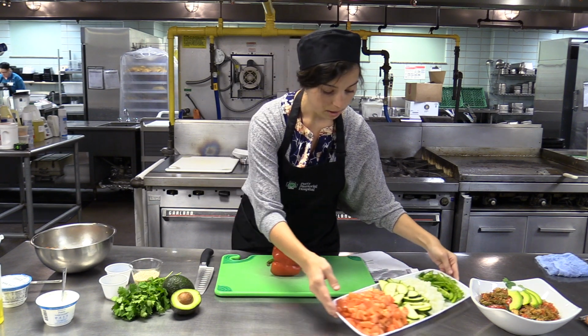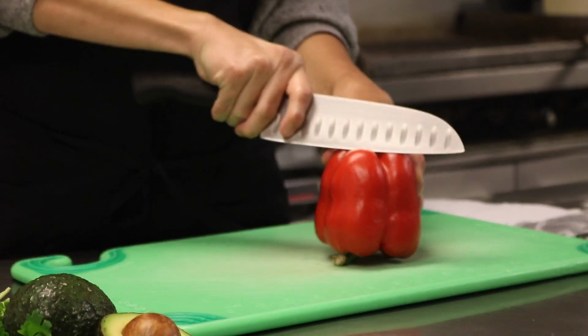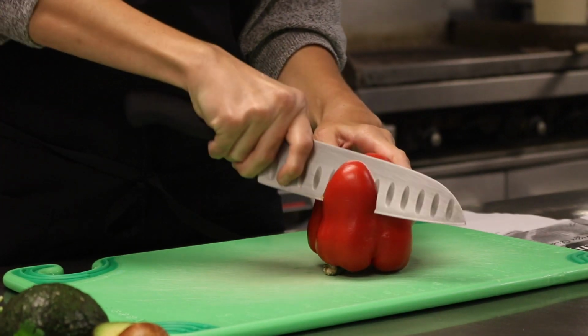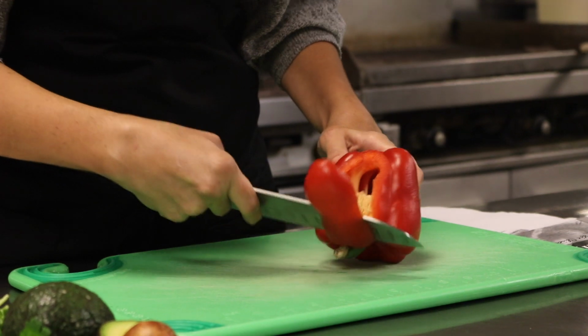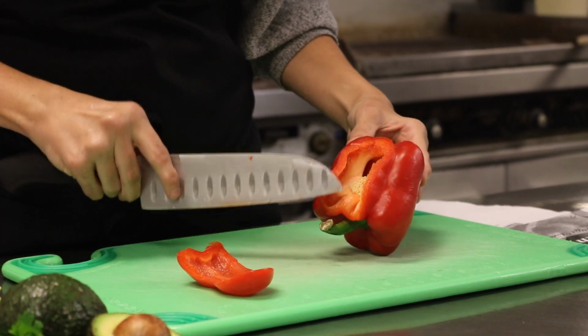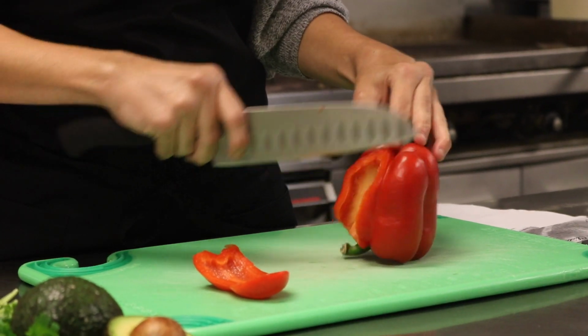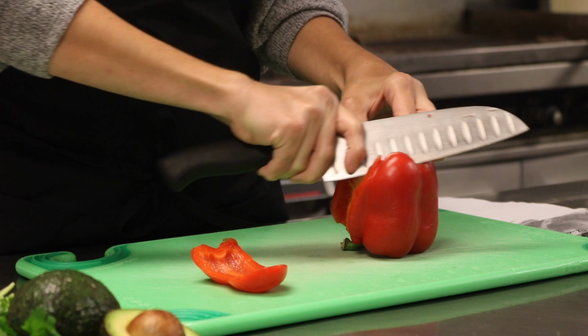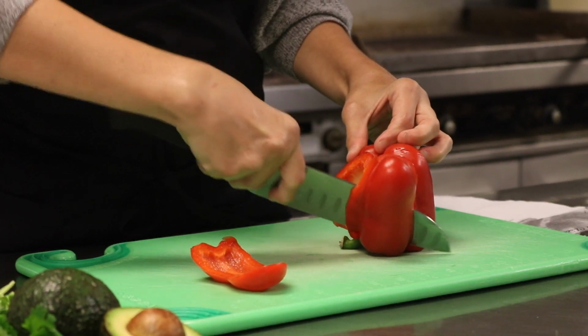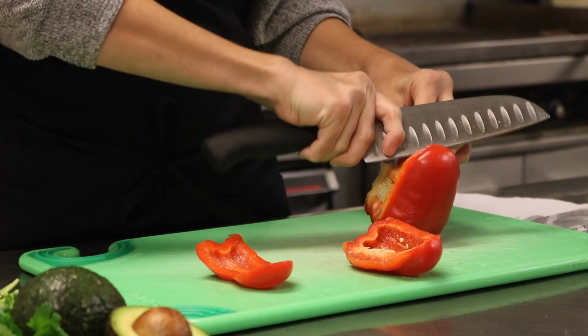So, I wanted to show you my little trick for cutting up peppers. We're just gonna take a little sliver and we're gonna go right around the core. See how that core's in there? And I just took a sliver right off of that. And we're just trying to get around the core so we don't cut into it and have a bunch of seeds everywhere. So I'm gonna cut that again. And once you make one slice, you can see where the core is, and it's a lot easier to cut.